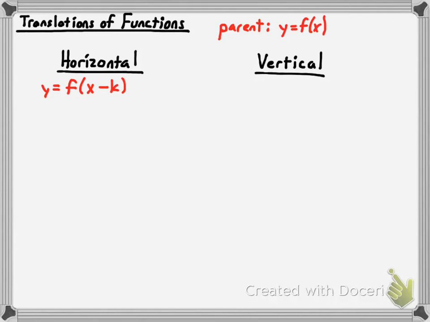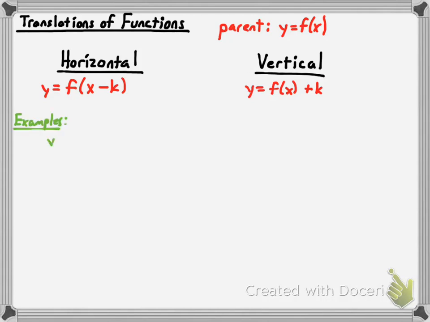Now, for vertical translations, rather than adding or subtracting a constant value from the input, you add or subtract a constant value from the output of the function. So if you had an equation in the form y equals f of x, and then you add k after you evaluate f of x, you get a vertical translation. Positive means up, negative means down. Now, we're trying to translate y equals sine x, cosine x, or tangent x, so let me give you some examples of horizontal and vertical translations, and then we'll get to the graphing of such functions.